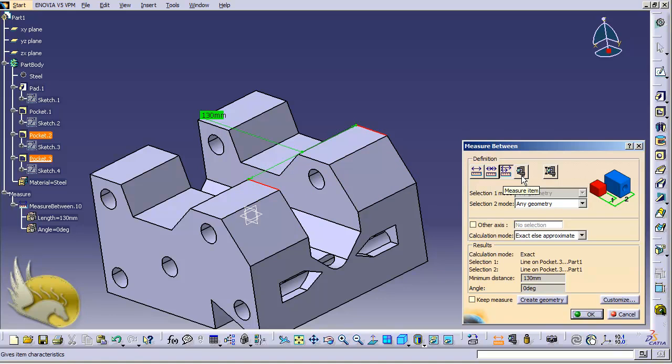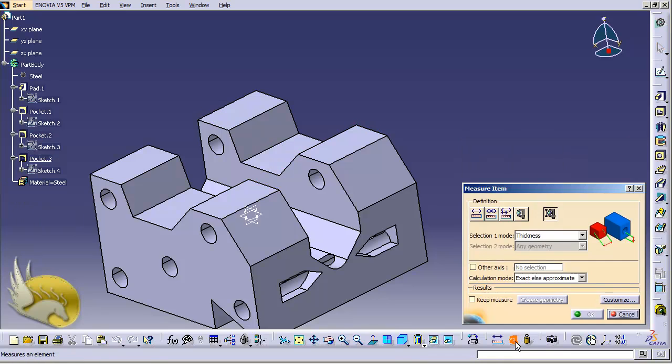Again, we have some other thing that is measure item, and of course measure item has its own tool under the knowledge toolset. So I go and cancel this out and click on measure item here. Again, you can see that measure item has measure between tools inside it, but measure item is going to be selected here. Measure the thickness.